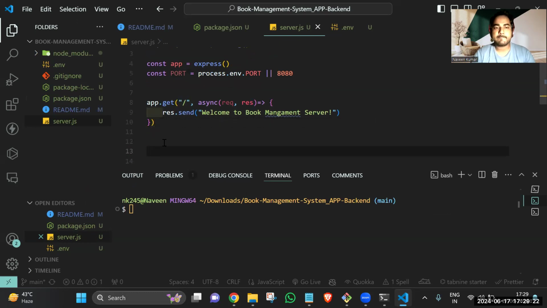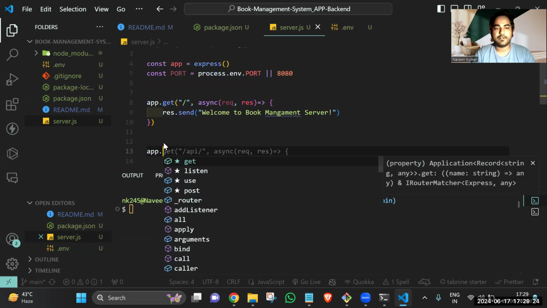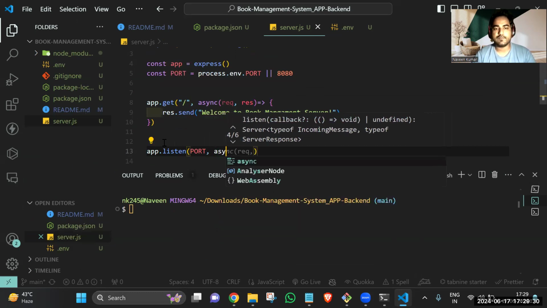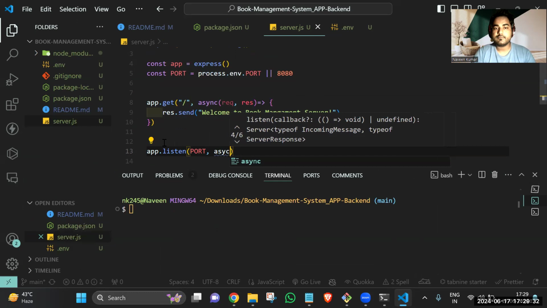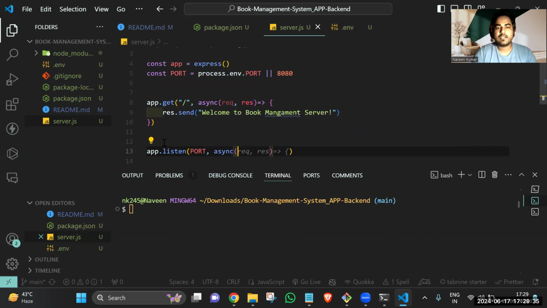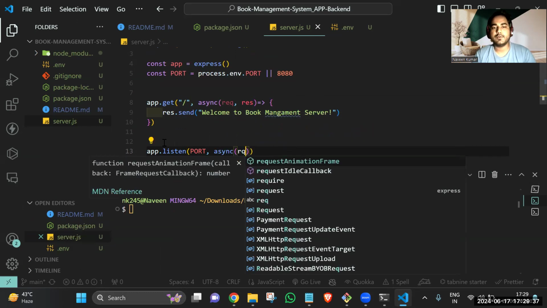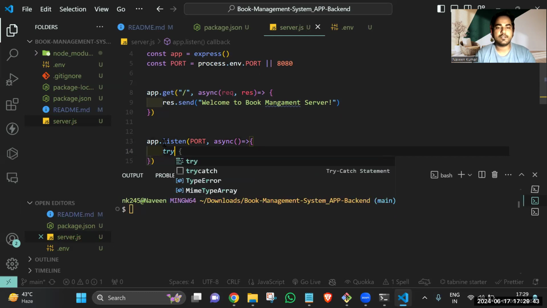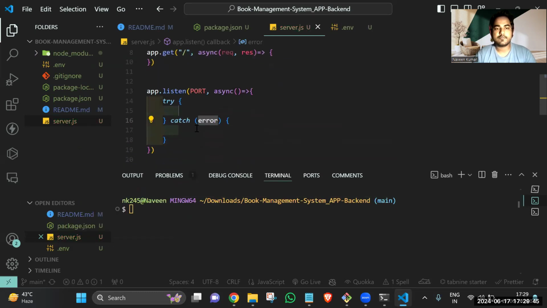Now I can say app.listen, and I need to pass my port number first, and there is one async function inside. This async function will not take any argument, so I'll use a try catch block first.